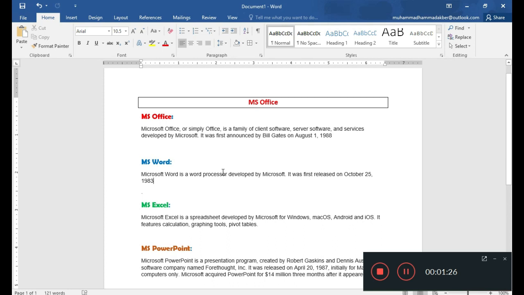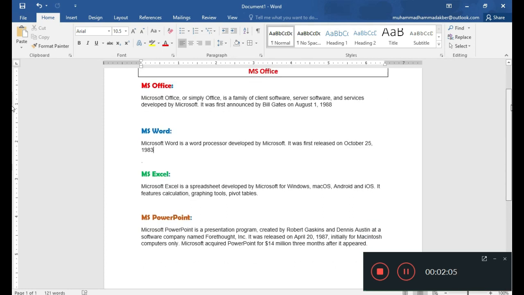It is used for word processing. When we have to do some kind of work in Word, we make papers, and some logos are also made using MS Word. We can do lots of things using MS Word, and you will see in our next videos what we are capable of doing with it. MS Word was first released by Microsoft on October 25, 1983.